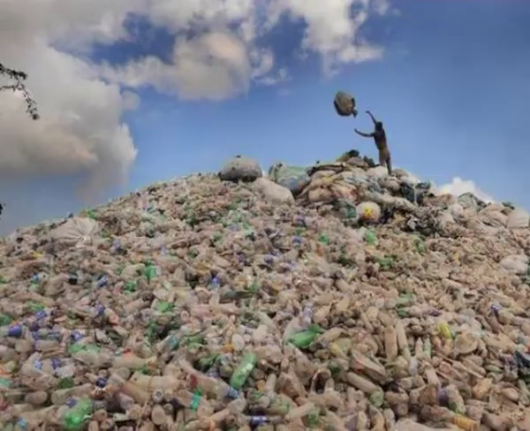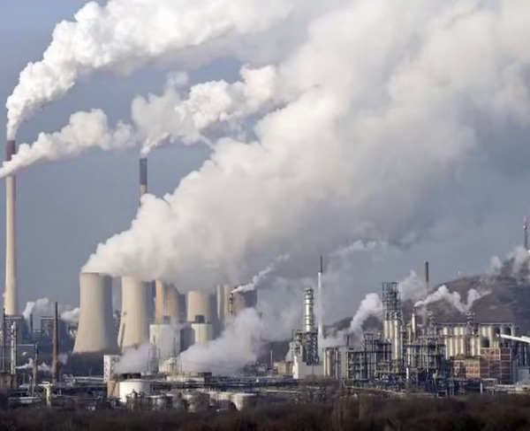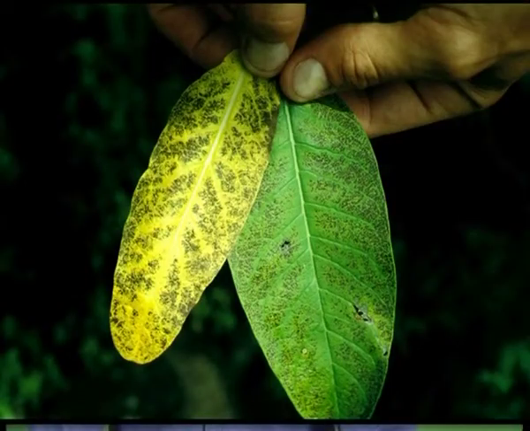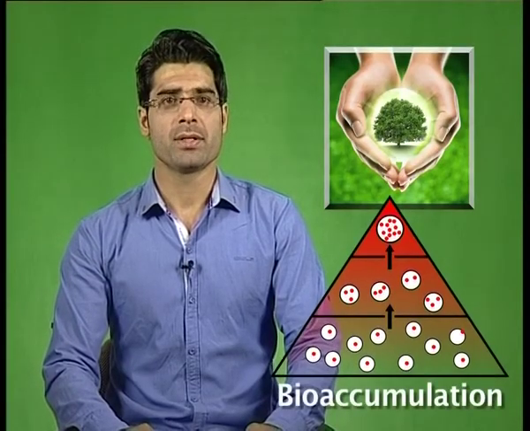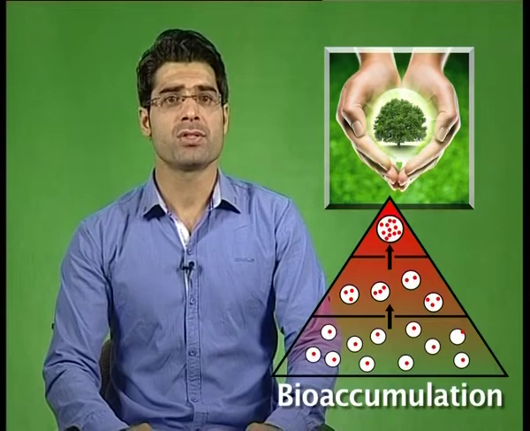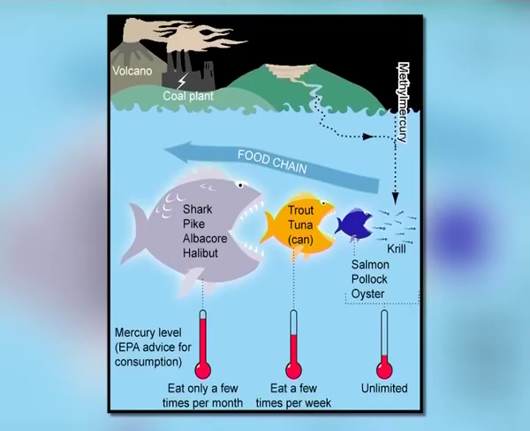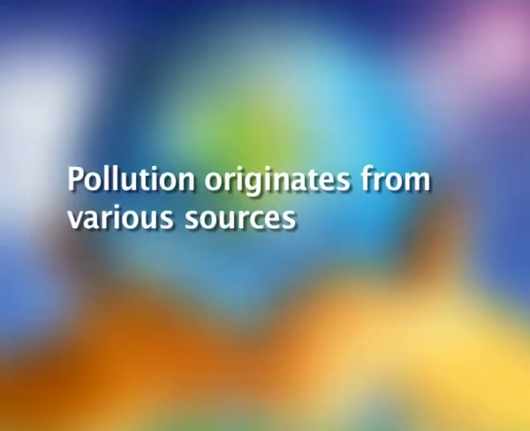They remain in the environment for extended periods of time and are able to accumulate in the fatty tissues of plants and animals faster than they can be eliminated. This process, called bioaccumulation, permits persistent pollutants to be passed along a food chain from eaten to eater. Plants and animals, especially those at the top of the food chain, can contain these pollutants in harmful and lethal doses.